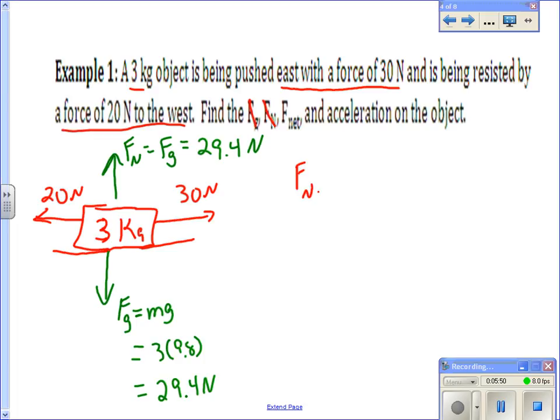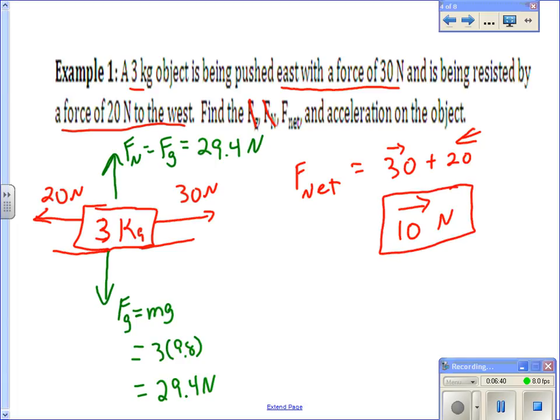Fnet is found now. On the y-axis, the normal force is going up and the gravity is going down. They will always counteract if you're on a surface, so we're not going to worry about the y-axis when we're on a surface, because they'll counteract and come to a net force of 0. On the x-axis, we have 30 newtons going right and 20 newtons going left. When things go in opposite directions, you subtract the numbers: you put the larger number in and subtract the smaller number, and the arrow with the larger number chooses the direction. 30 is larger than 20, so we do 30 minus 20 and get 10. The arrow for the 30 is to the right, so it's the winner. And then our unit is newtons. That's the way I'm teaching my students, so we don't have to worry too much about positives and negatives because they get confused.